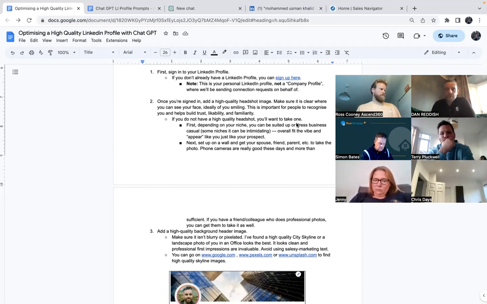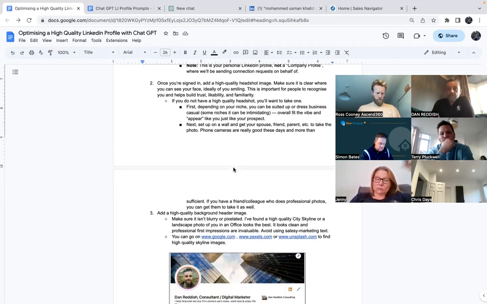So you've got to dress depending on the client that you're trying to pick up. And if you've not already got a picture, it's worth taking one on your phone, because phones are decent enough these days to produce a high quality image of yourself. Just get a partner or a spouse or a friend or whoever to take the picture for you.